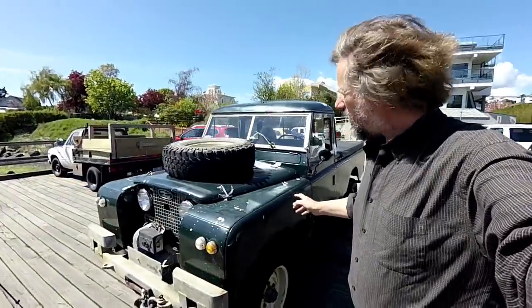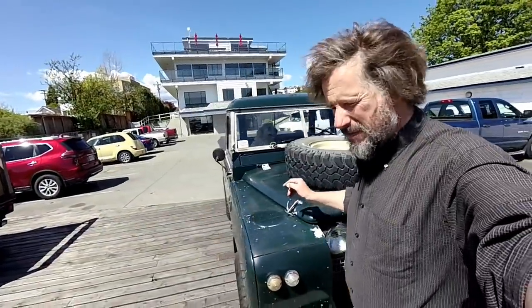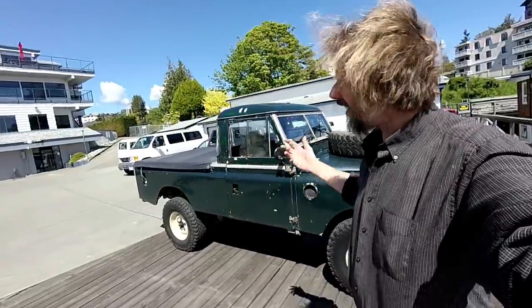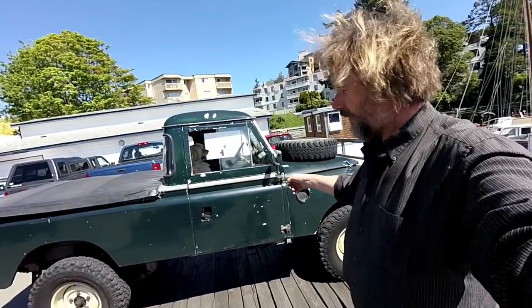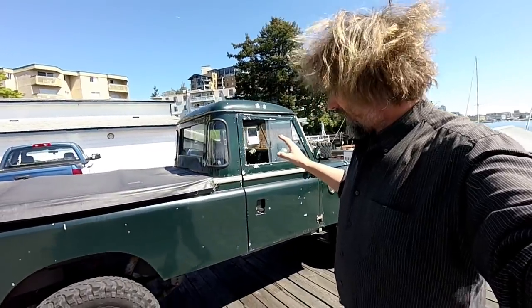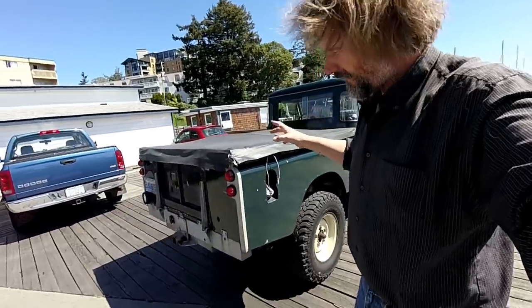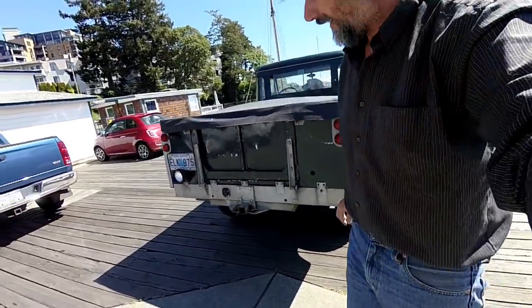Other body parts are largely the original 1959. But any of you who've been following me since the Riverport Rover days know that there were lots of bits of Land Rovers around, so I can't really be sure that every fender panel or door skin is in fact off its original truck. I know the bulkhead, the seat box, the roof, the main parts are, but the other major thing that's different about this truck is it has a military 1-ton frame, which is quite distinctively shown off by the full rectangular rear cross member.